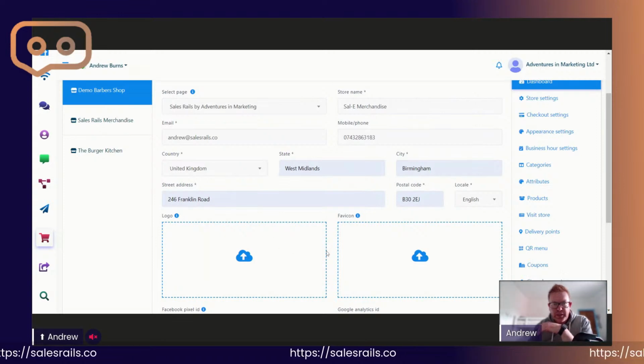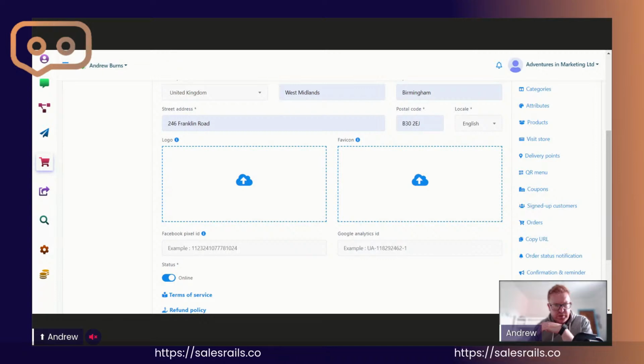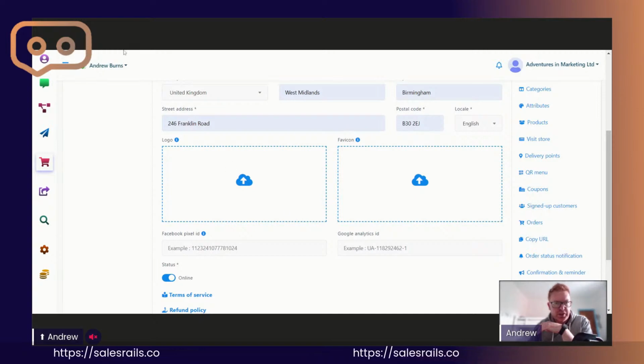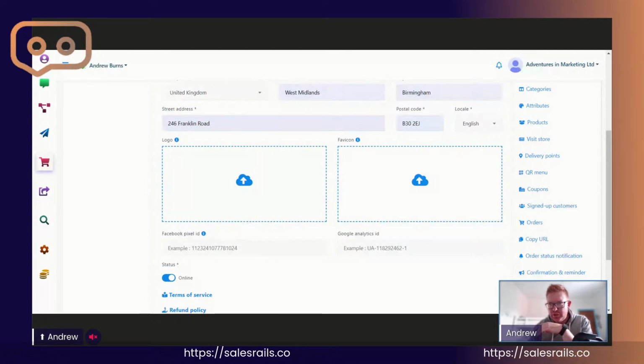We've got an opportunity to upload a logo and a favicon here. So this is the favicon up here. You probably can't see that, can you? No, I don't think you can. So the favicon is the little icon that appears next to the website name in a tab inside your browser.